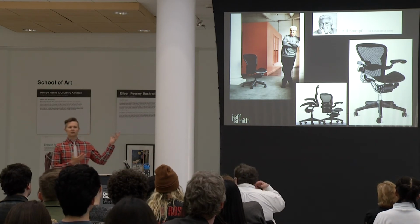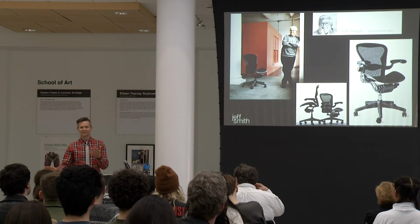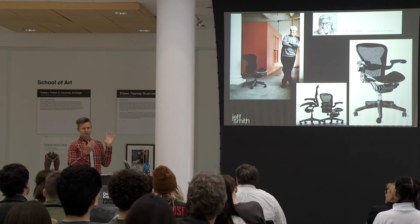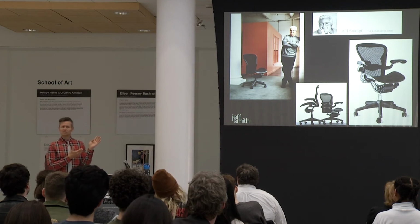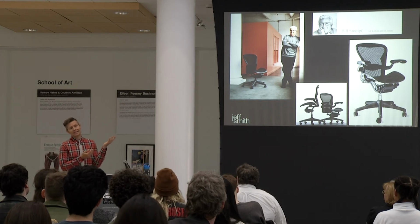You guys know what the Aeron chair is, right? Every other chair that has fabric like that is a knockoff, okay? Side note, the Mira chair that Herman Miller also makes is a study based on these ergonomics. But the reason they did it, do you guys know why they made the Mira chair? Is it just a lower price point? They made the Mira chair as a blunt example about product life cycle.